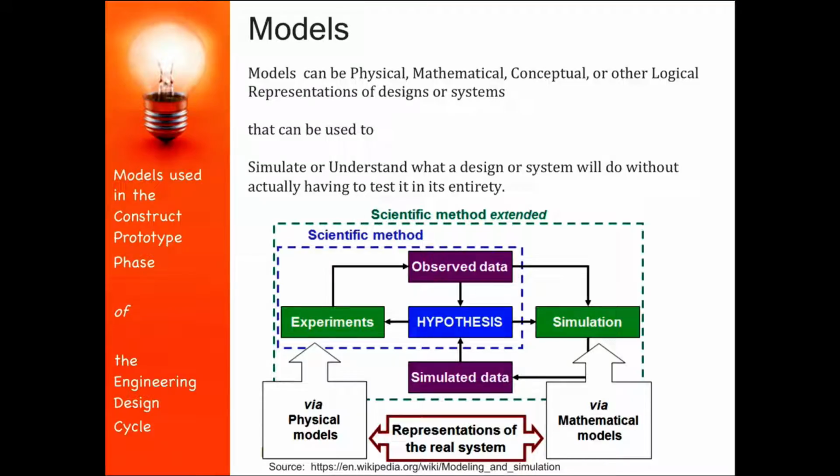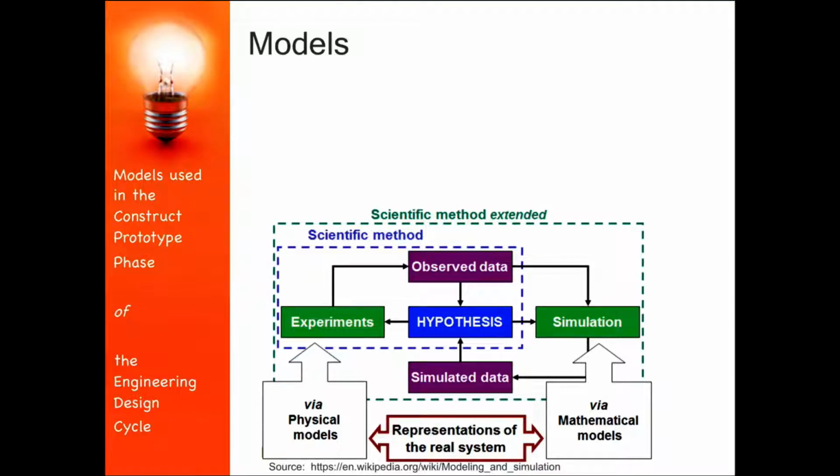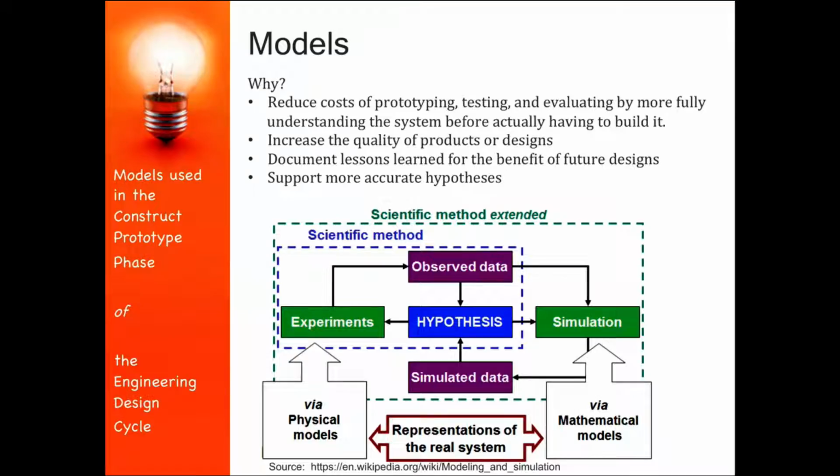For complex systems, and also systems which require great expense, time, or effort to prototype, extensive simulation is especially important, and such simulation is nearly impossible without an underlying mathematical model. Mathematical models that feed into simulations of designs in whole or in part can have a variety of benefits. These models can reduce the costs and time involved in prototyping, supporting more accurate designs or hypotheses, and overall they can improve the quality and the efficiency of the design process.